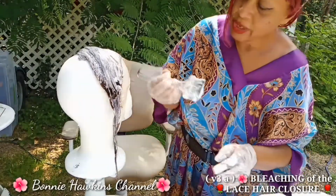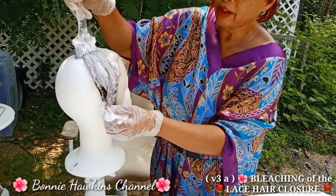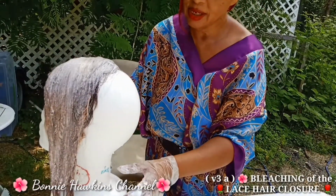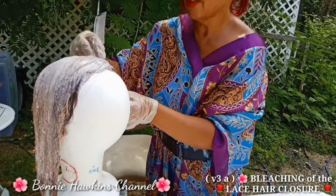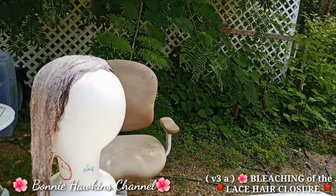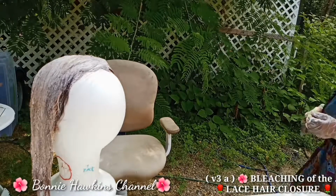And what I do with my extra, because I want to make sure I'm colored good, is first of all flip that over like that. Then I turn this around. As you can see, I've covered most of the area. Let me go make sure I'm still in camera. Yes, I'm still in the camera.